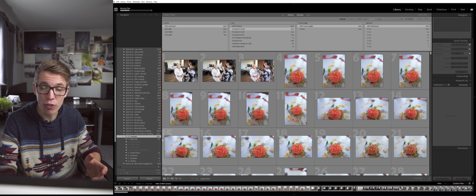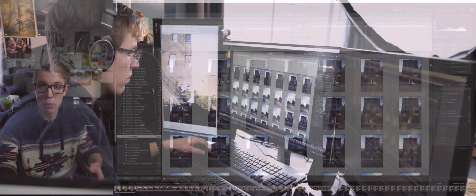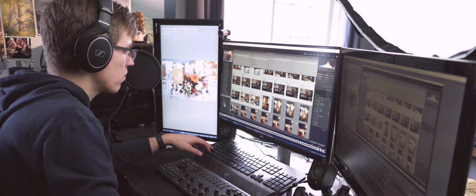I like to break them up depending on the situation or environment that the photos were taken in, or the time of day. This makes it easier for you to edit the photos in bulk, because the photos that are more similar will be closer together. This also helps me from a psychological standpoint, because breaking it up into more digestible portions makes it a whole heck of a lot easier to actually tackle the project. Once you have all the folders set up though, it's just a matter of selecting the photos and throwing them into the appropriate folders. It's a little bit of a time-consuming process, but it's very much so worth it down the road.